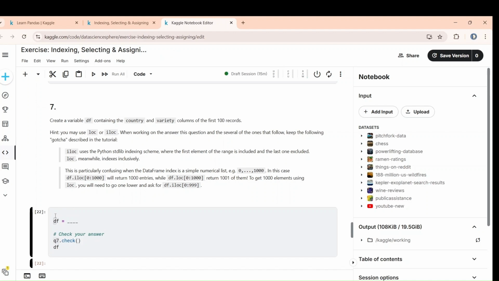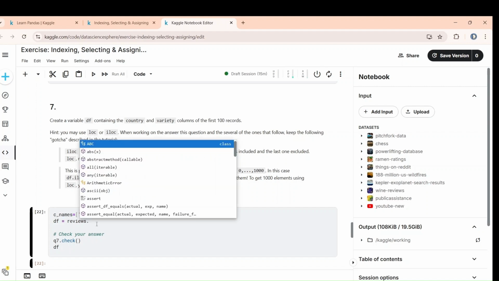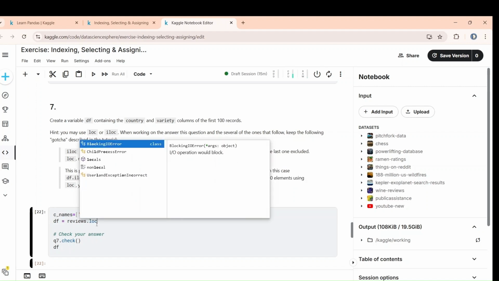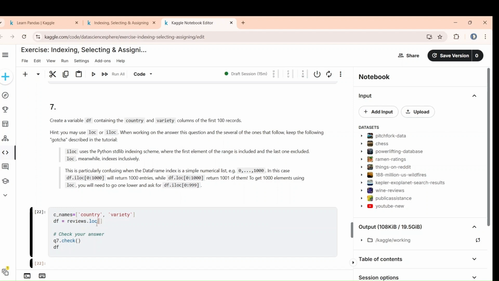Now first write, suppose names equals country, comma, variety. Now what you have to write: df equals reviews dot loc, and now you have to give all the rows till the first 100.